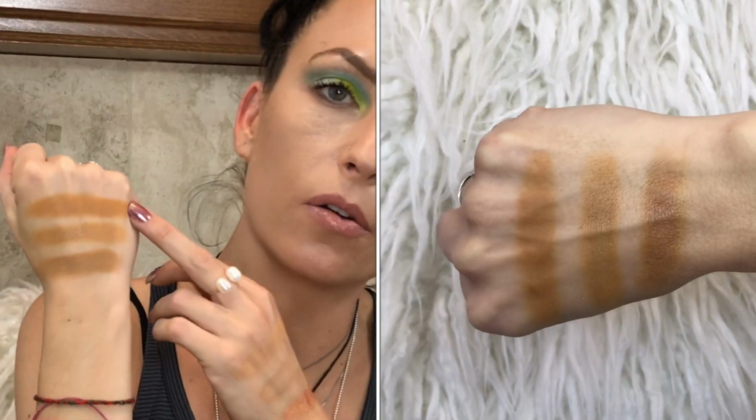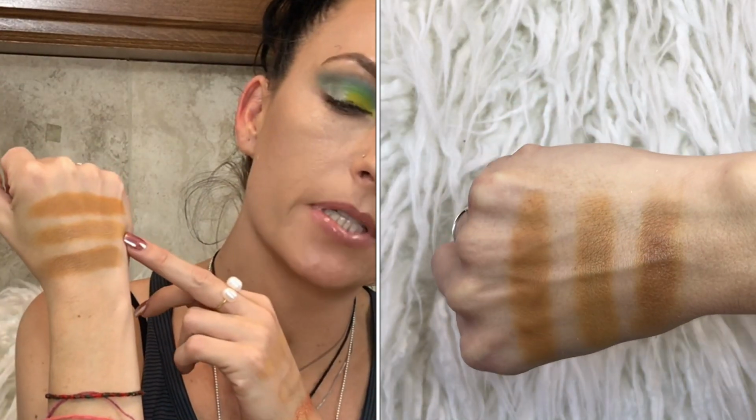My two dupes are Paper Tiger from ColourPop. One swatch of Paper Tiger is not exactly it, but if you build it up, it gets there. See, there's Paper Tiger, and you can add a little bit more and really get it there. And then I also found that Sydney Grace's Haystack was actually a pretty good dupe too. Lorelei, Paper Tiger, and Sydney Grace Haystack.